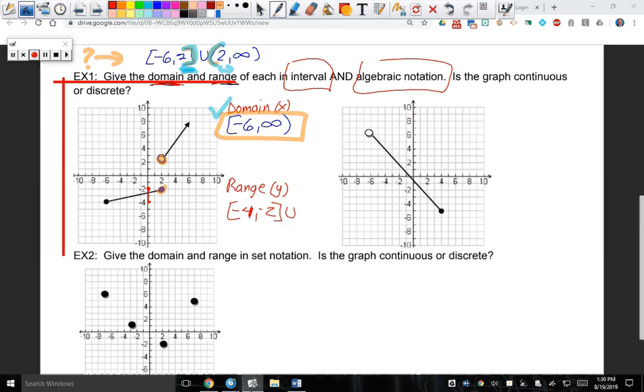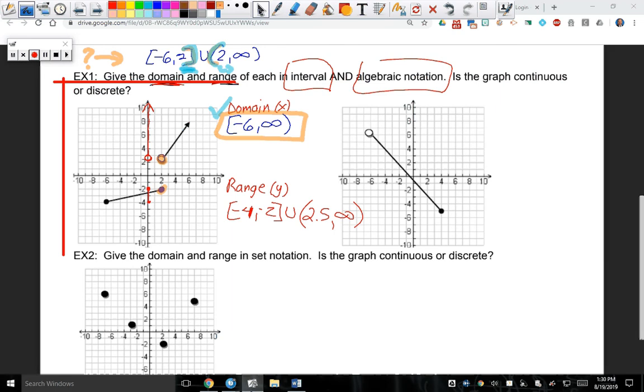So it'll be union what? When does the range start to exist again? At 2. Well, let's do 2.5. And 2.5 all the way to what? So from here all the way up to infinity. We know we'll never touch infinity, so that needs to be parentheses. How about at 2.5? Would it be a bracket or parentheses? It would be parentheses actually, because it's not hitting 2.5.